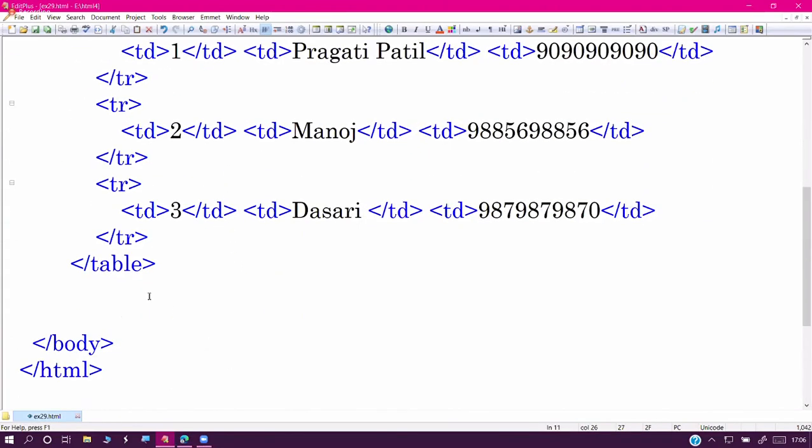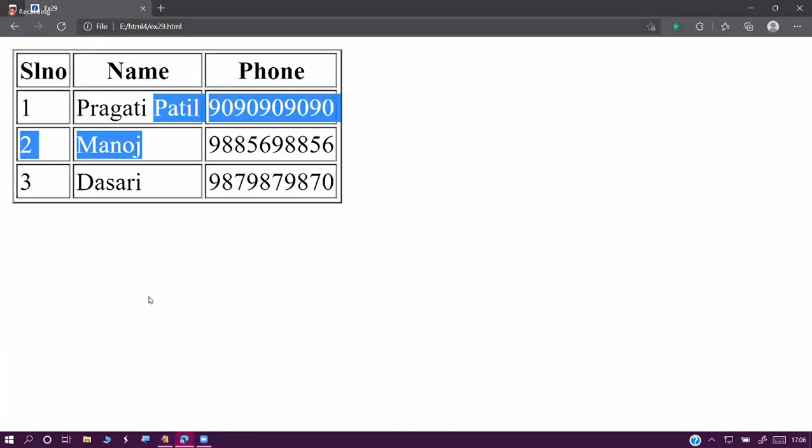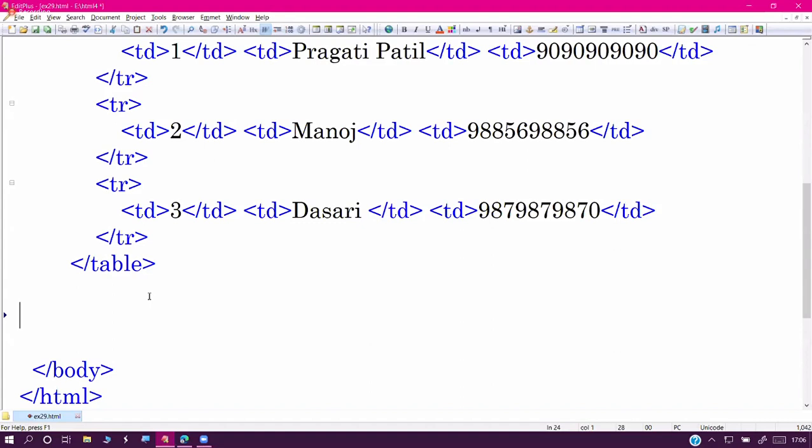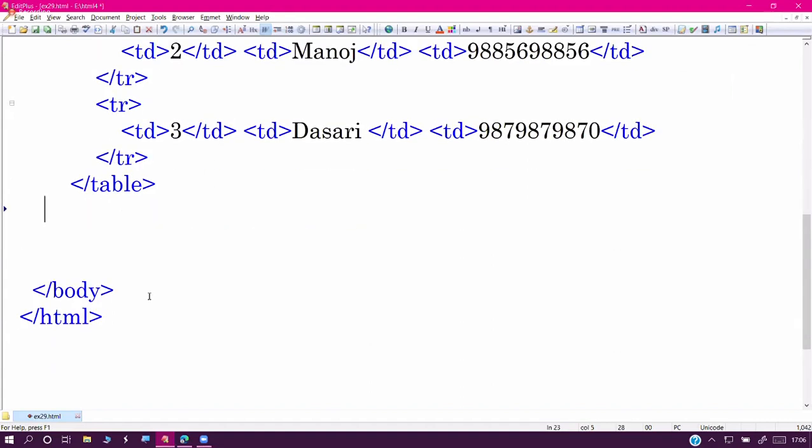Next, I'm going to design one more table, but in this table we want to implement some CSS settings also, because it is an ordinary table. If you prepare any data, the table look comes like this only. I need effective tables, sir, with different colors or different shades. Design the table and apply the CSS. So HR, I'm drawing a horizontal line, and we are starting a fresh table here.